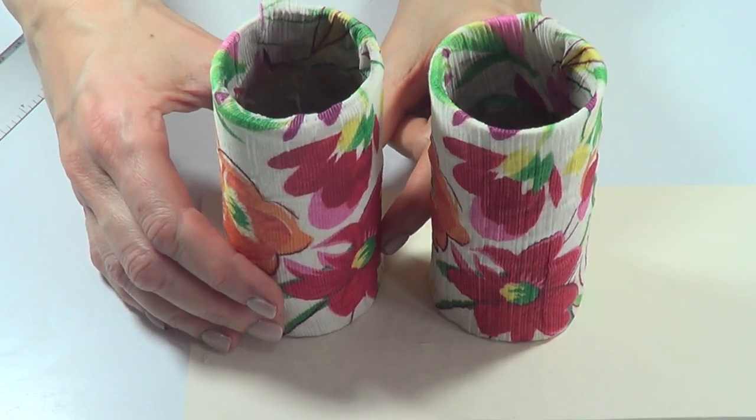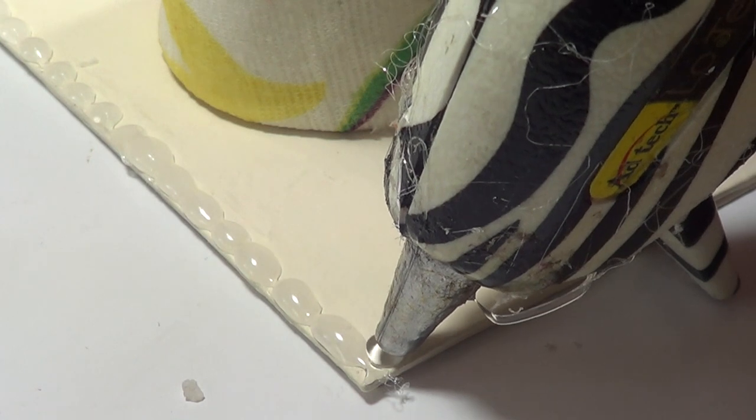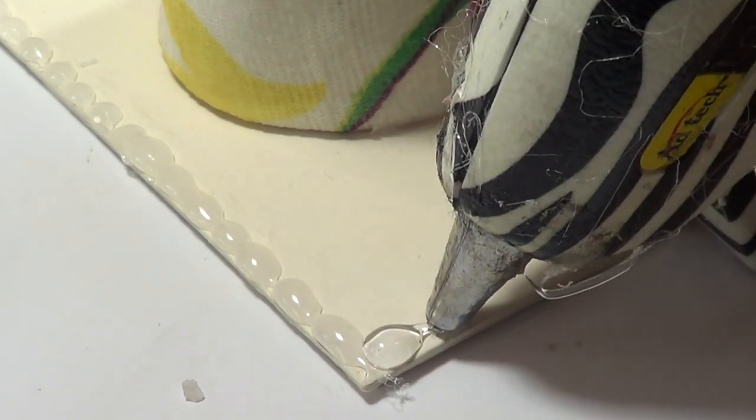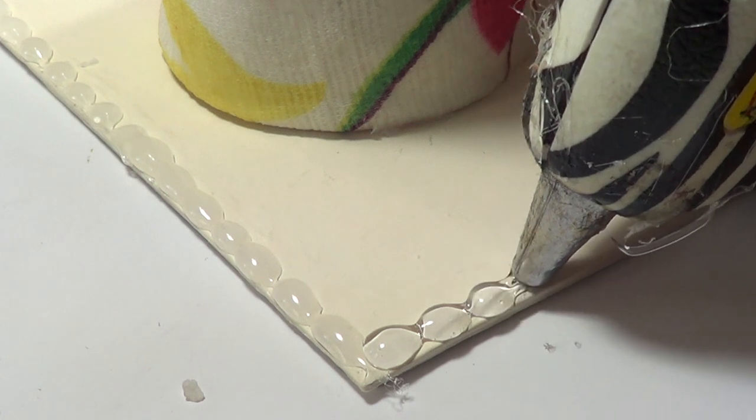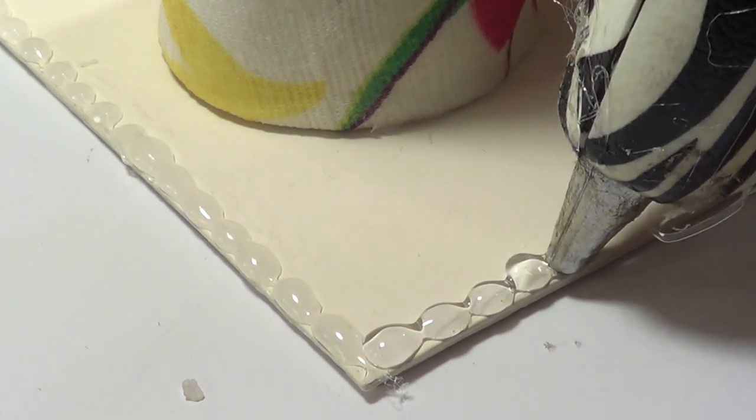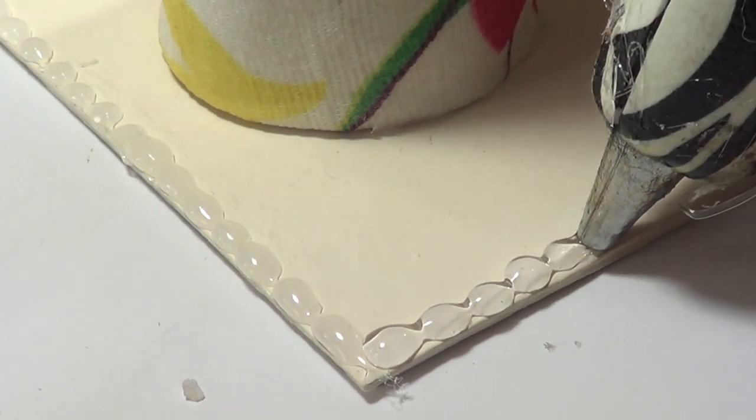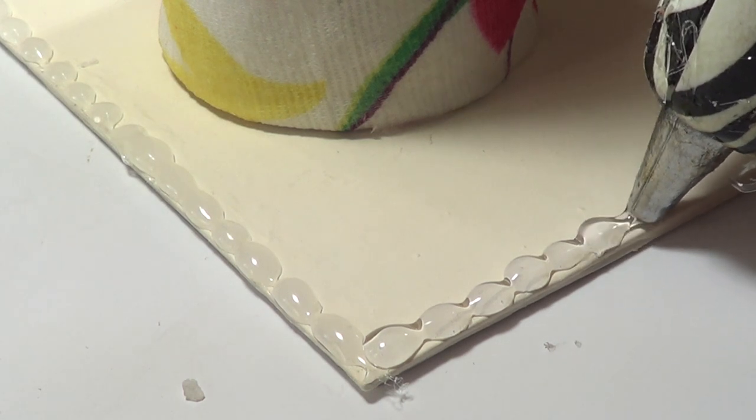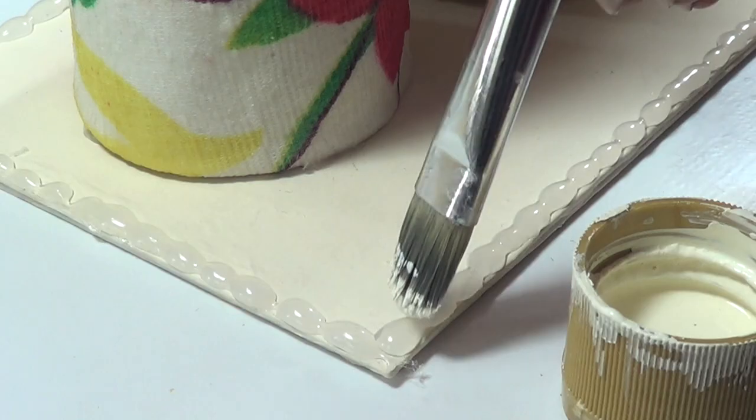Then I decided to add some details with my hot glue gun. My plan was to go for this border, like they decorate cakes with frosting. The border doesn't look as neat as those cakes because, well, this is a hot glue gun and the frosting is hard. I think that border adds a detail that was missing before.